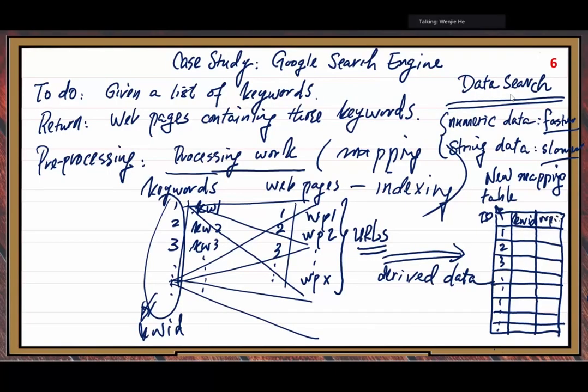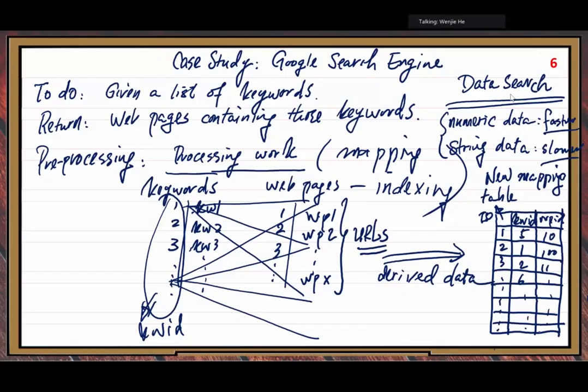Web page ID, also a numerical value: 5, 1, 2, 6, 10, 100, 11, things like that. Then, in that way, you generate a mapping table, with mapping information between keyword ID and web page URL ID. So this is the derived data.